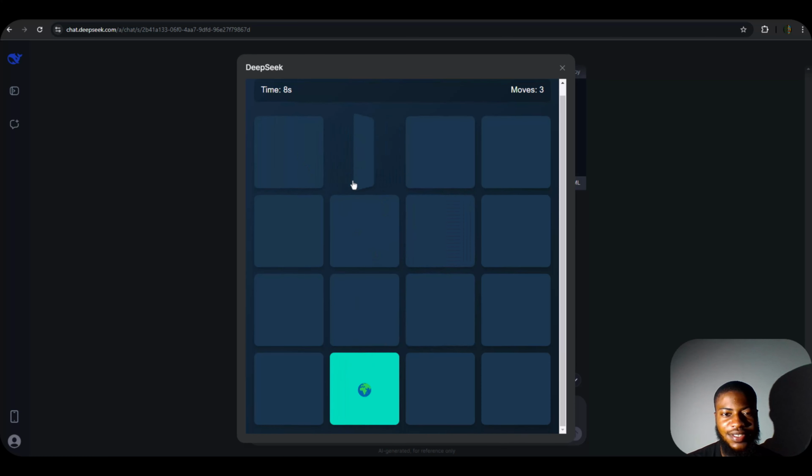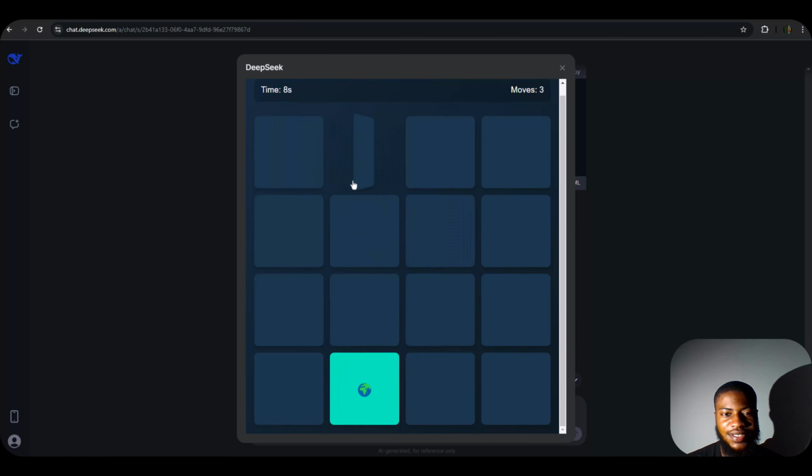Alright, so it's done running, it's done writing the code. This is huge. I was looking at the way it's writing the code and everything that is inside the interface, and I was blown away by its ability. So let's go ahead and run the HTML and see what it will give us.